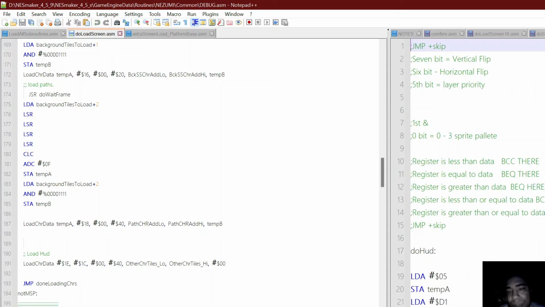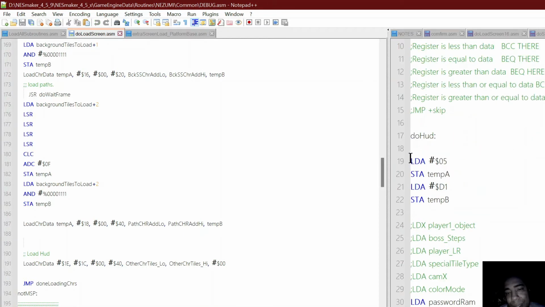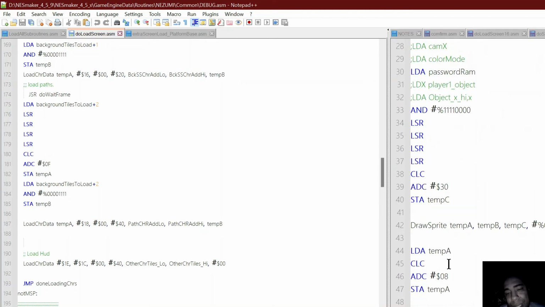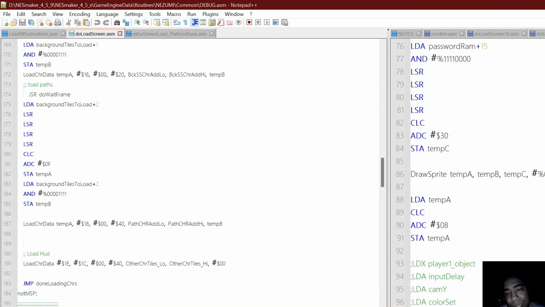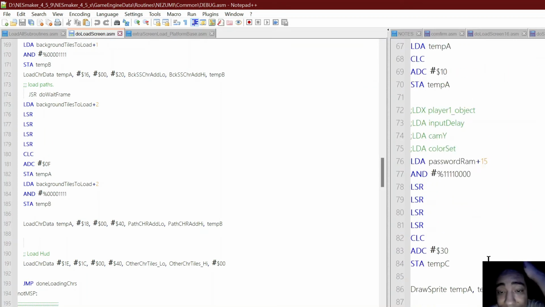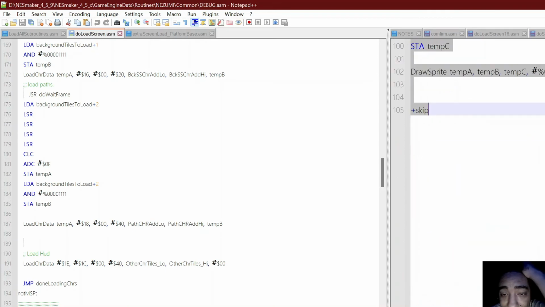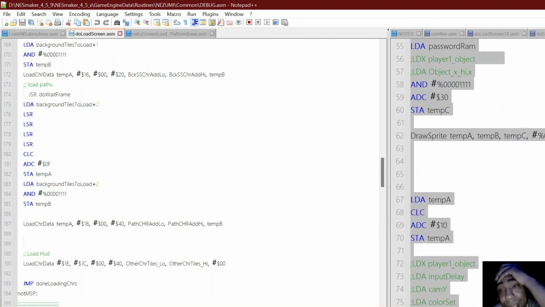So we're now at the debug here, and in my debug, all I did was load up some variables, store them into temps, and then draw them. So with this, I can probably just copy it and paste it into my thing. I'm going to copy this code and paste it into my pre-draw, wherever it's at.